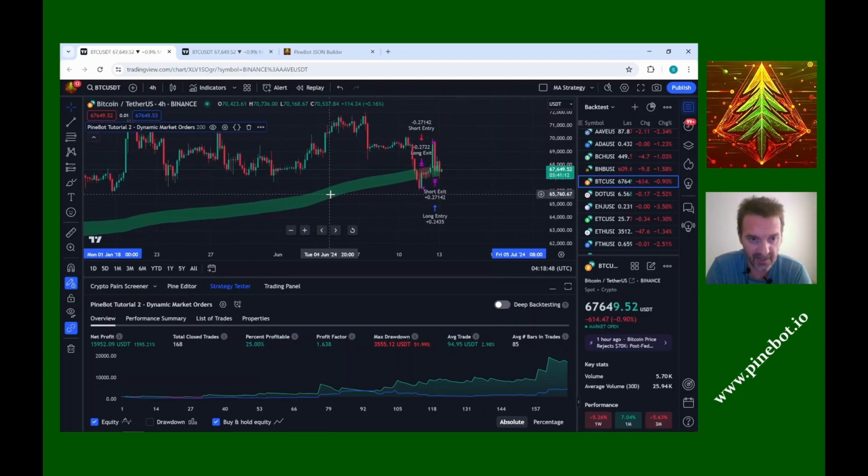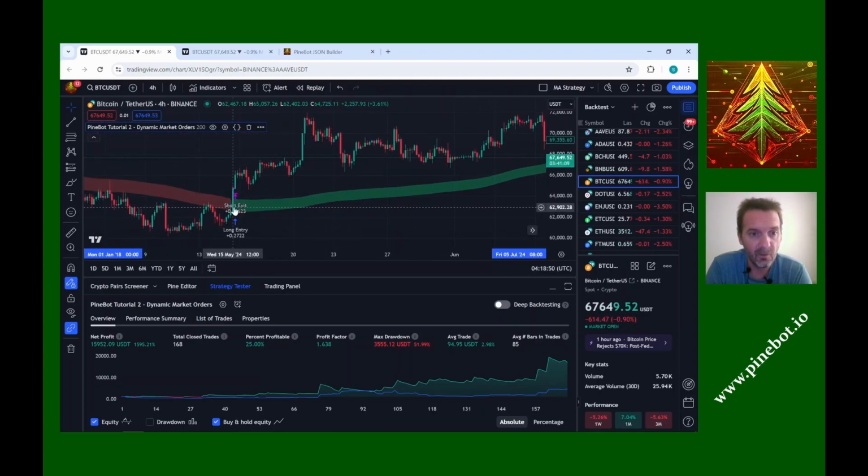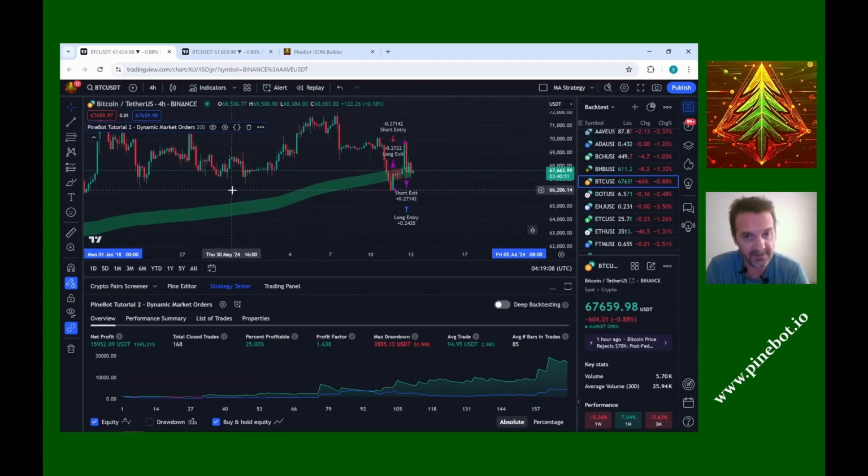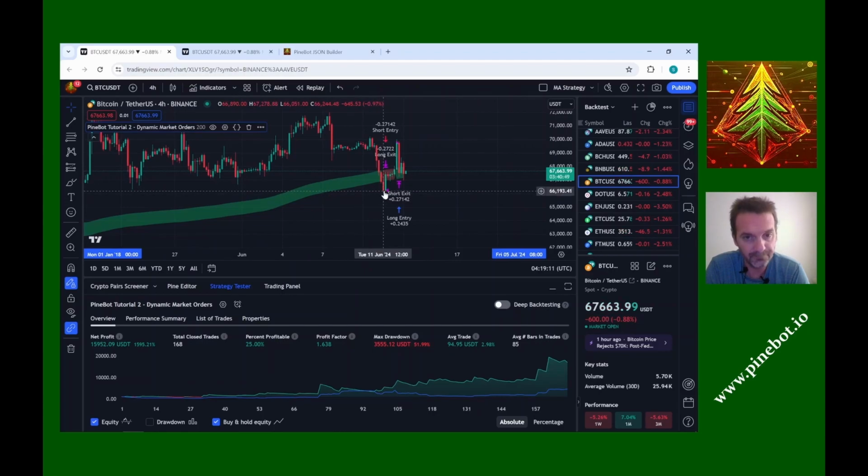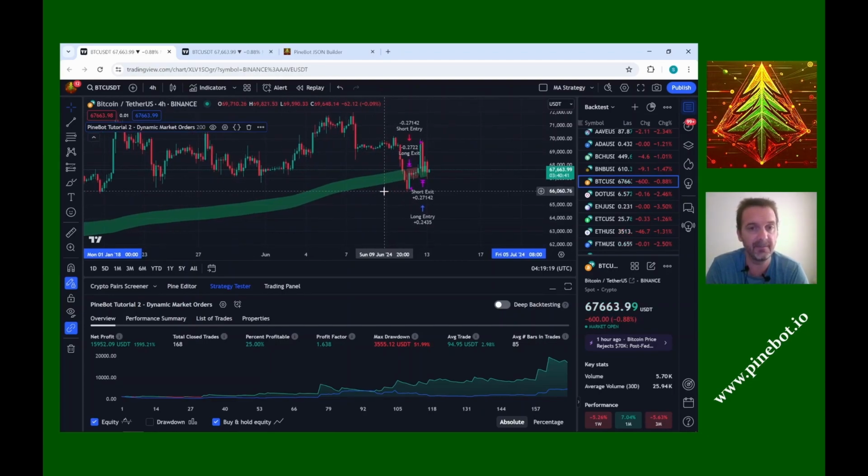So the strategy we're using, basically, when our price crosses above this SSL band, or not crosses, but closes above this band, we exit our short and we enter a long. All right. And then the reverse of that is when we close below, we exit the long and enter the short. Okay. So this strategy is just flipping back and forth from a long to a short.